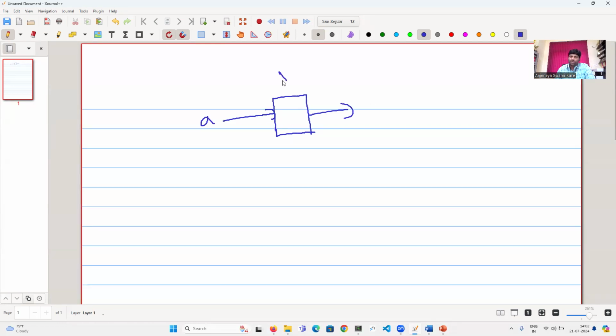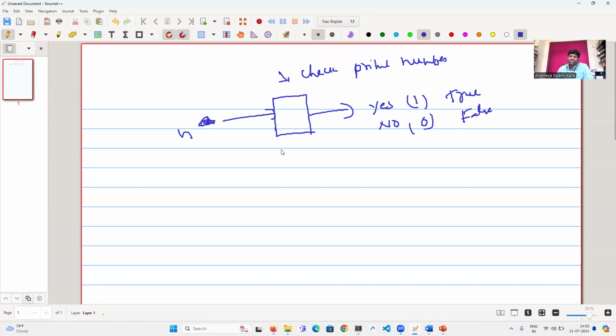Suppose this black box is to check for a prime number. If I pass a number n, it returns yes or no, or else 1 or 0, where 1 stands for yes and 0 stands for no, or else true or false.